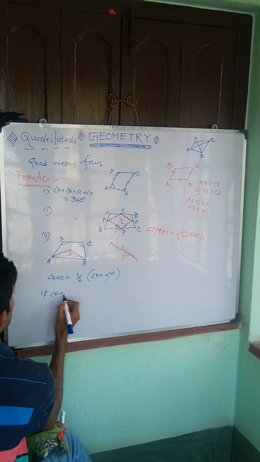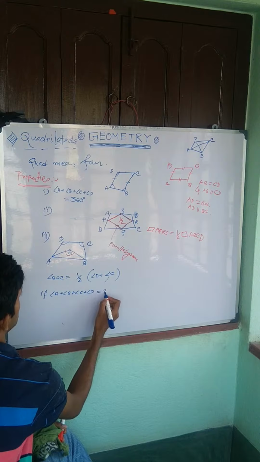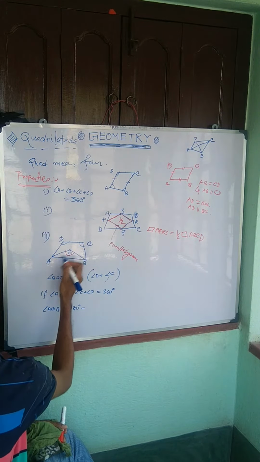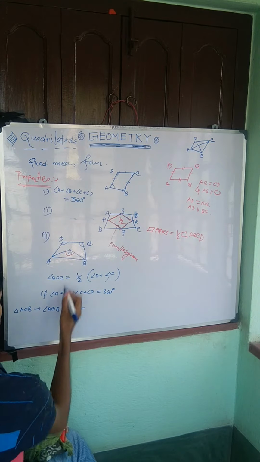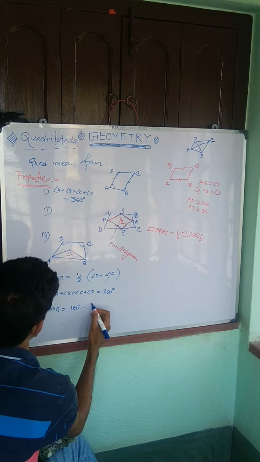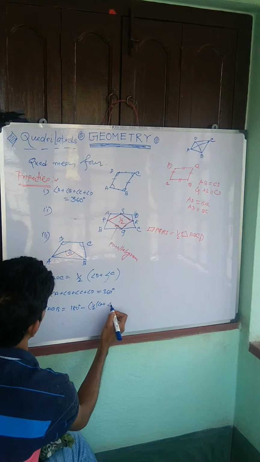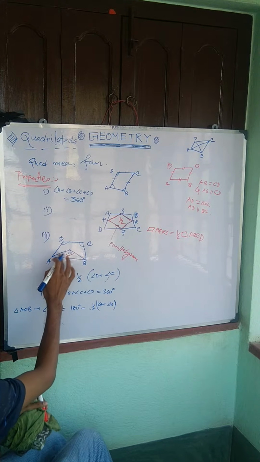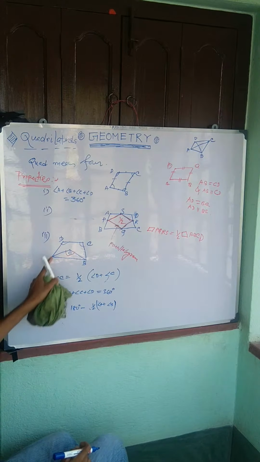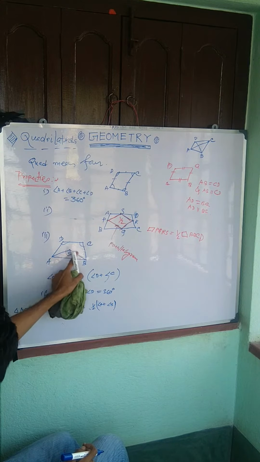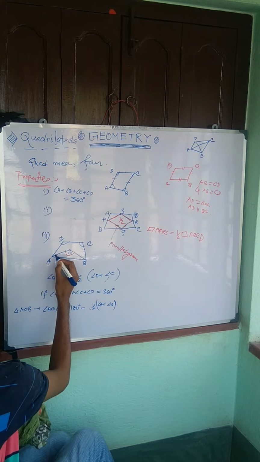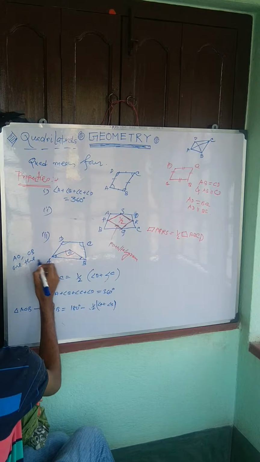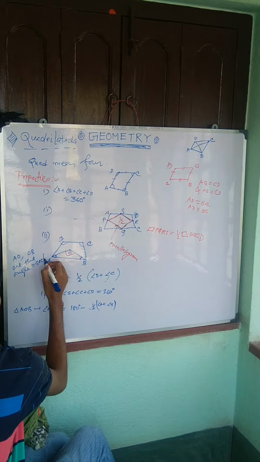In triangle AOB, the angle AOB is equal to 180 degrees minus half of angle A, minus half of angle B. The summation of the three angles of this triangle is 180 degrees. So this angle AOB would be 180 minus half of A plus B, because this is half. AO and OB are the angle bisectors.